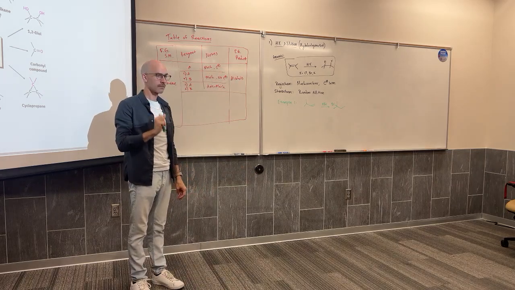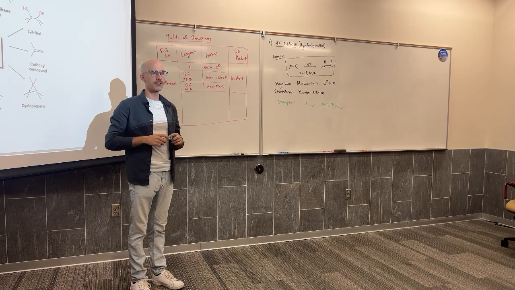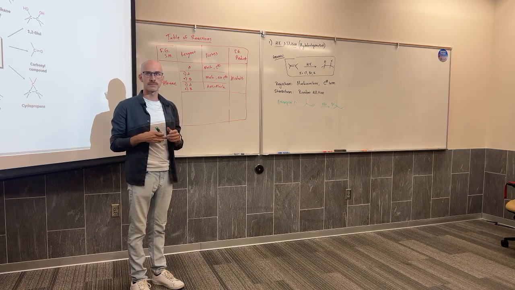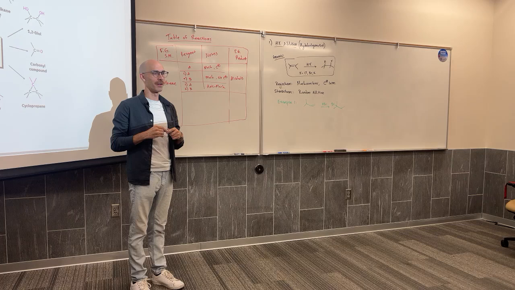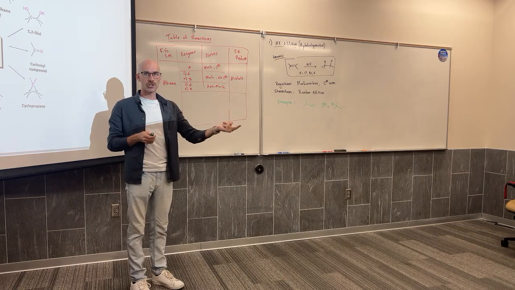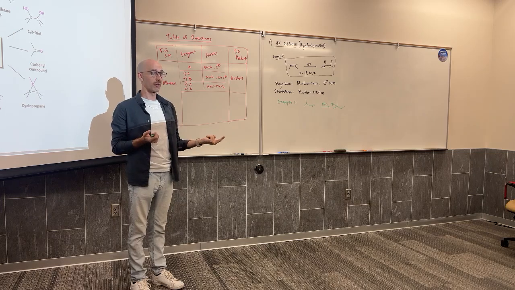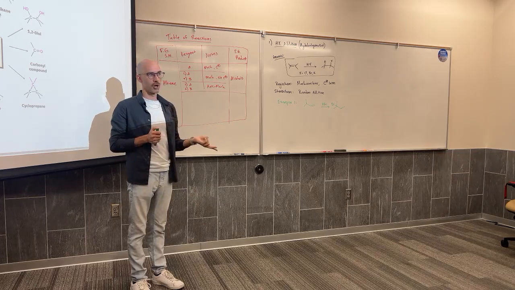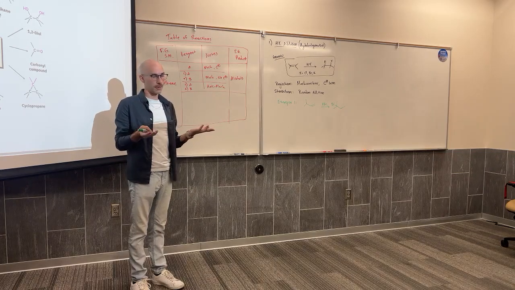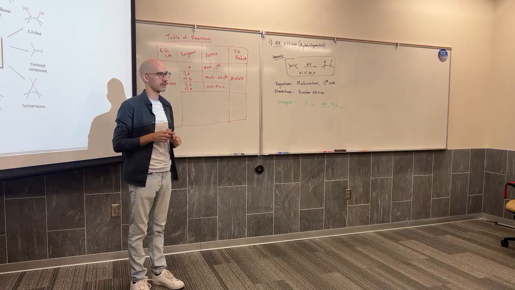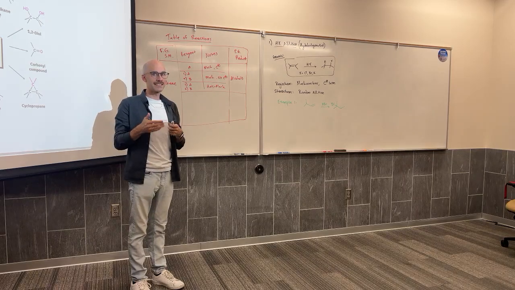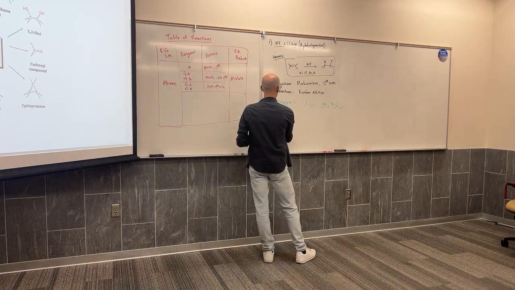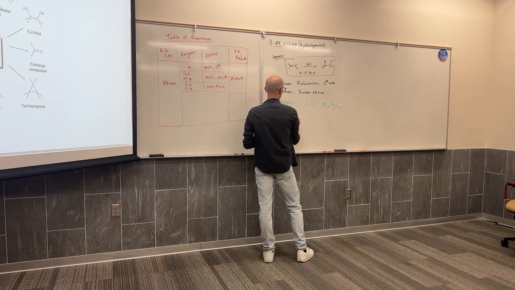Regiochemistry. How many chiral centers form in this product? Not one. Did the addition of the H form a chiral center? No, it formed a CH3. Did the addition of the Br form a chiral center? No, it formed an achiral carbon because that carbon's attached to two other carbons, two other methyl groups. So can I see the random addition of the chirality here? No, I can't. So let's look at example 2 to look at the stereochemistry.